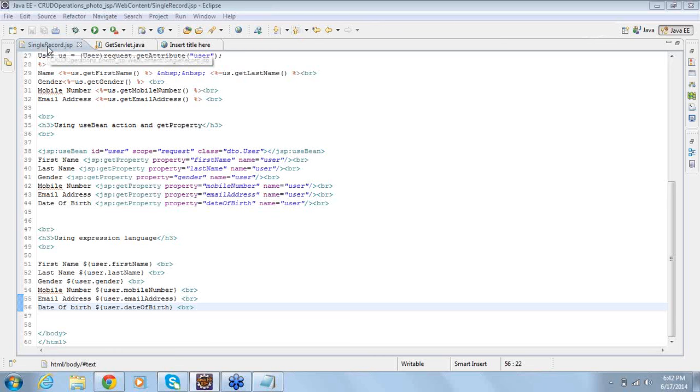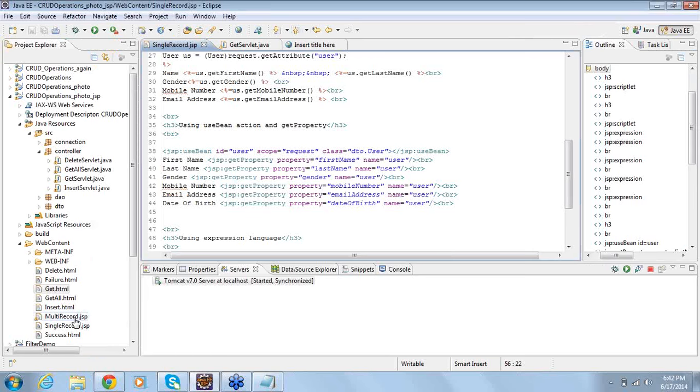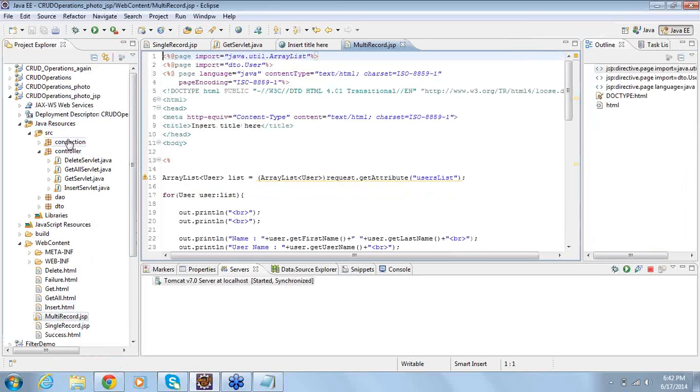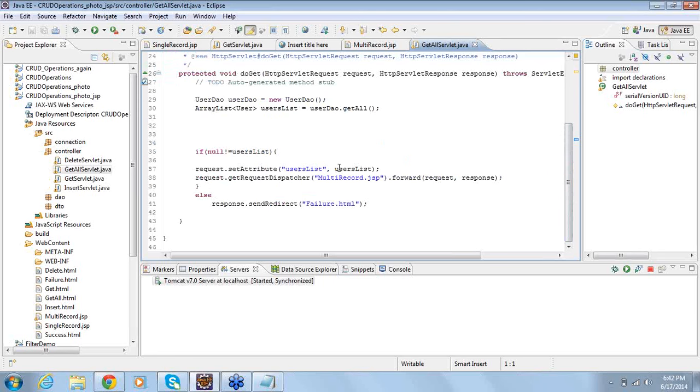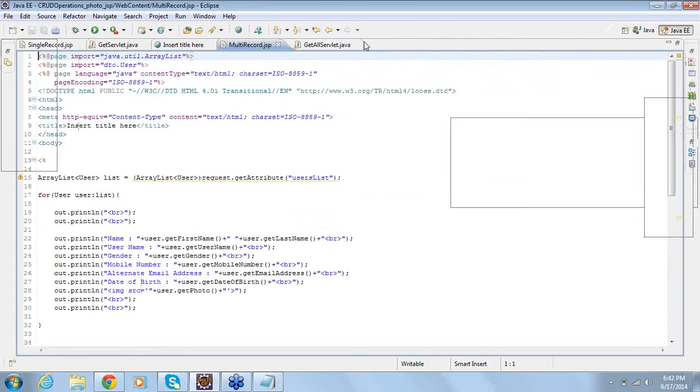Multi-record.jsp. Now what was I doing on multi-record? I was storing an array list in the request scope. Now I need to display that array list's values on multi-record.jsp.